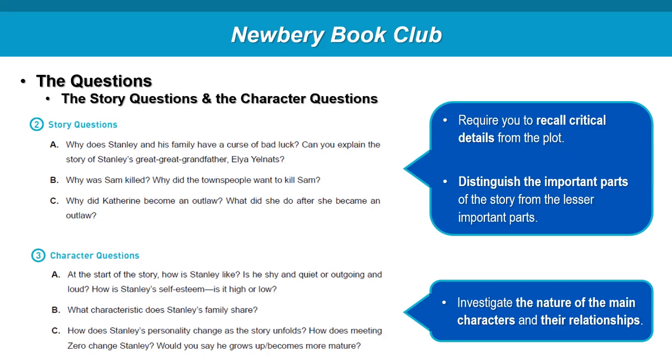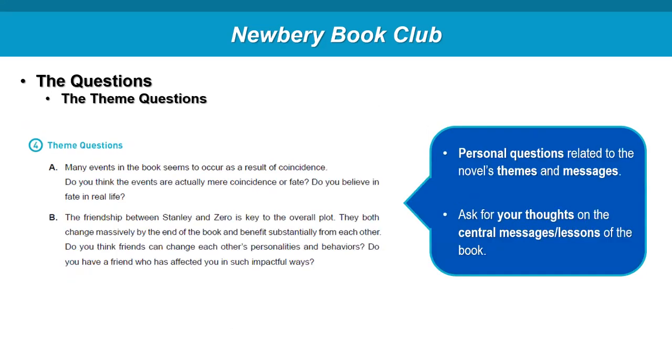First, the story questions require you to recall critical details from the plot. They will assist you in distinguishing the important parts of the story from the lesser important parts. Next, the character questions will investigate the nature of the main characters and their relationships. They will give you a chance to consider the characters of the book. Finally, the theme questions are personal questions related to the novel's principal themes and messages.